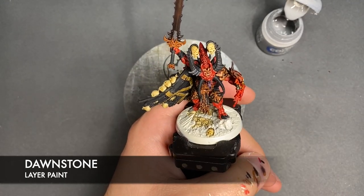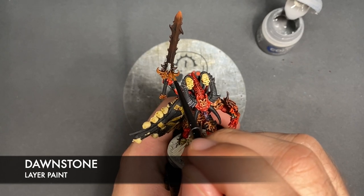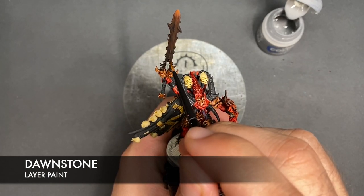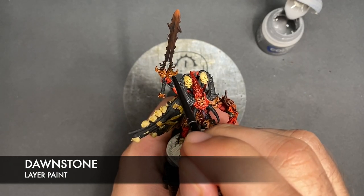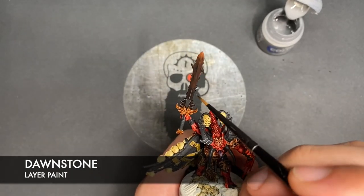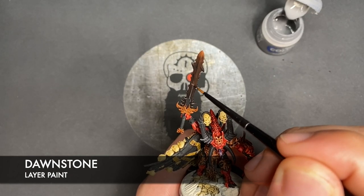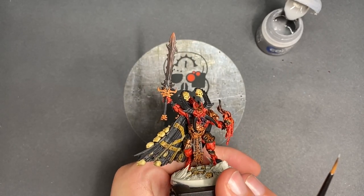Like this. In addition, what we're going to do up on the sword blade is highlight towards the darkest areas. So for example, down here, we're going to highlight it with the Dawnstone. What we're not going to do is the top part. So we want to go up to where this highlight finishes, which is around about there. And that's as far up as we want to go with the Dawnstone highlights. The rest of it, we're going to do with a slightly different color.